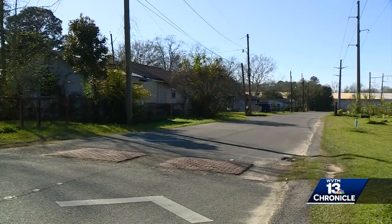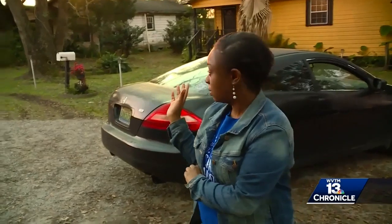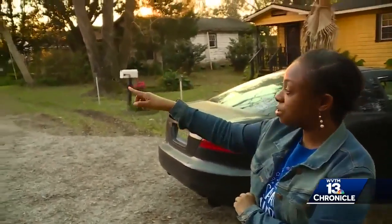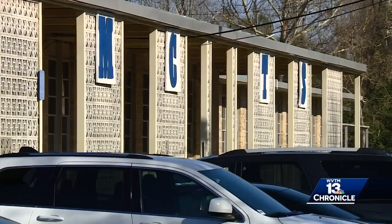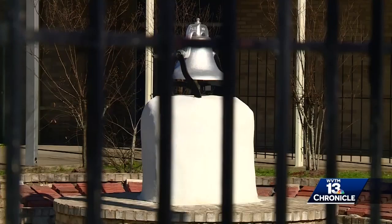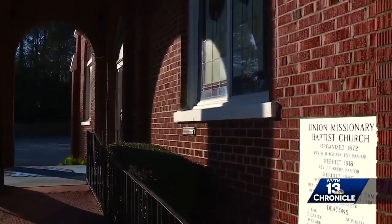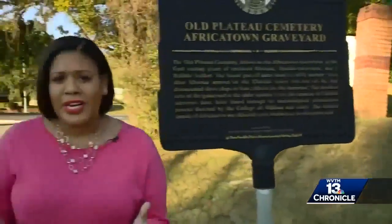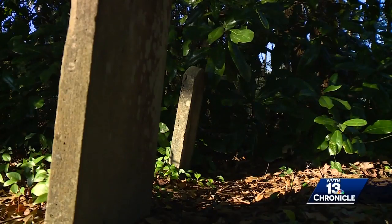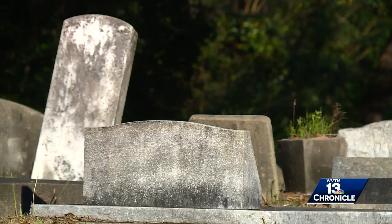That history is felt in every corner of the town, one of the last and largest communities with direct descendants of slaves. These are the actual slave quarters — my great-grandmother lived here, and her sister lived across the road. Freed slaves built the Mobile County Training School — this is the school that they established. And the church — Union Baptist — this is the church that they established after they all got here. Across the street from the church sits the graveyard, where most of Africatown's founders and their descendants are buried, a powerful reminder of this community's past. They're faced toward the east, and that's the direction that Africa is. The legend goes they always wanted to go back home, so that's the way that they're facing.